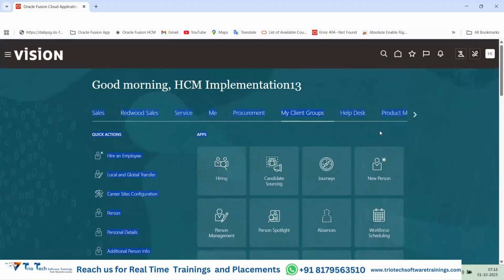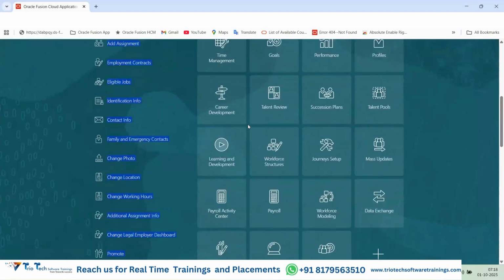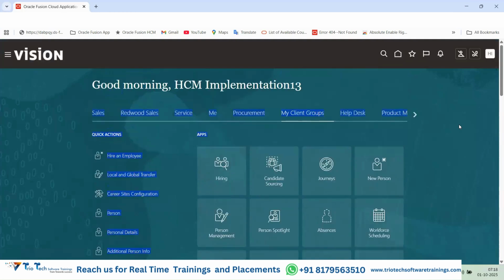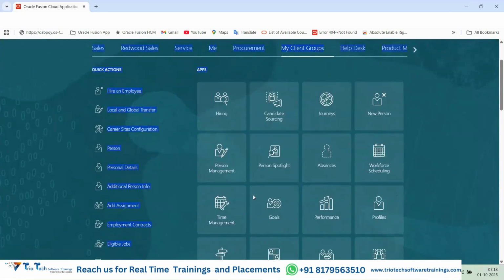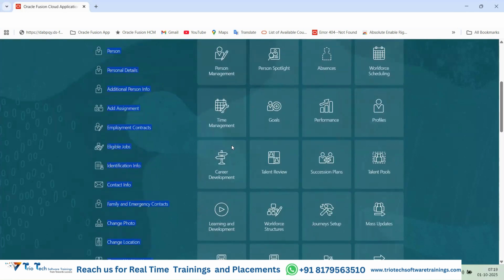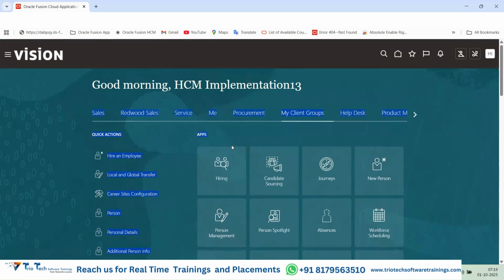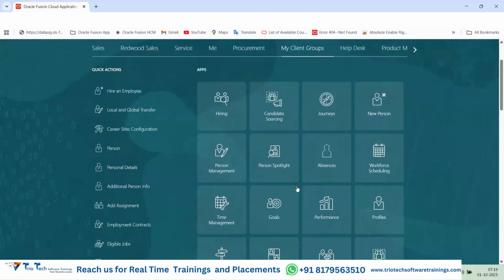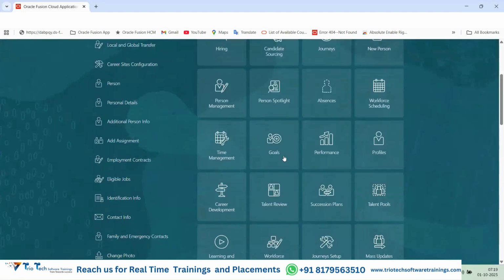So what are these things, team? When we log in, this entire area that we are seeing here, wherever my cursor is moving, we call it the springboard. This entire area we call the springboard in the system.